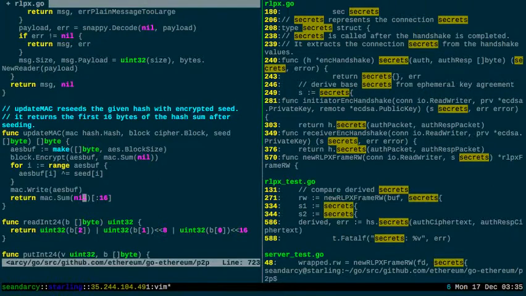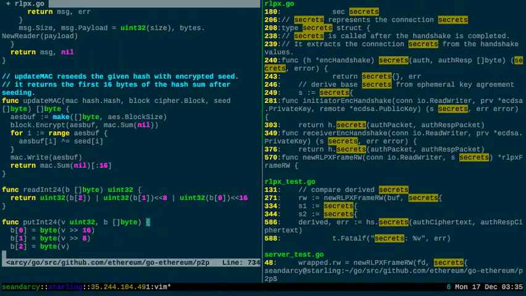Update Mac resets the given hash. So you've got the hash, you've got a block, and you've got a seed. Crypto magic, you're encrypting the buffer with the Mac. So you've got a hash and you've got a buffer.